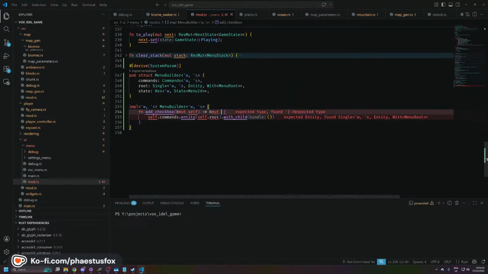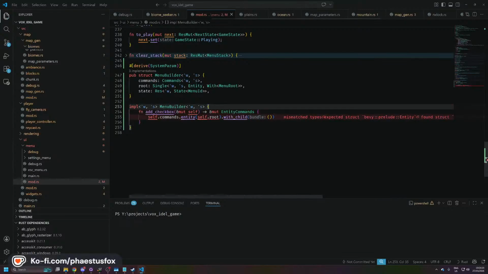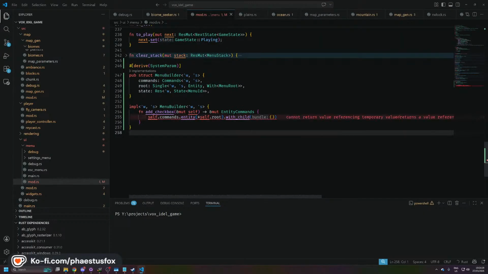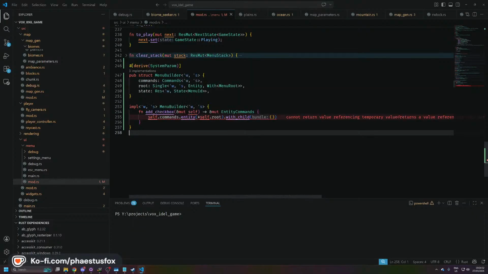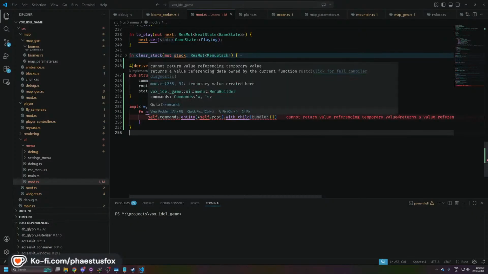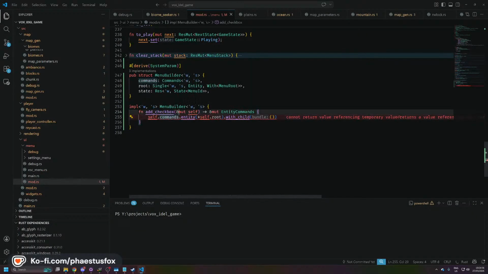Okay. Root. Okay, so root is a single, which means we do basically do that. Can't return a reference to a temporary value. Watch me. I don't remember how to do that.